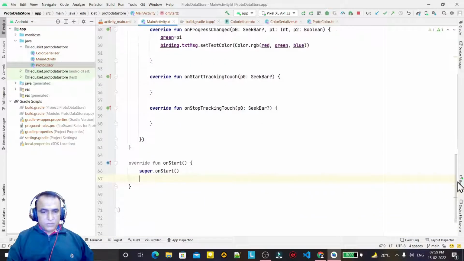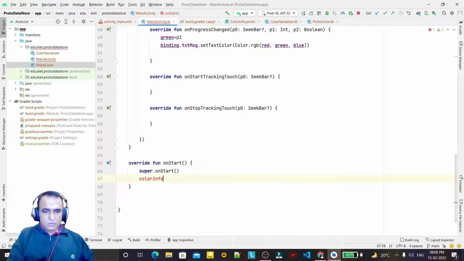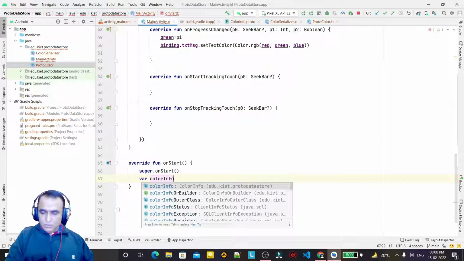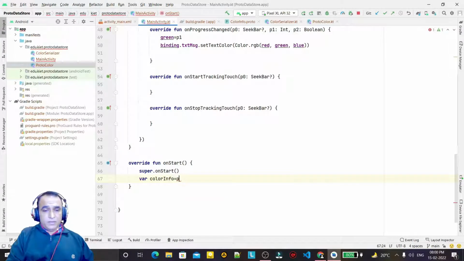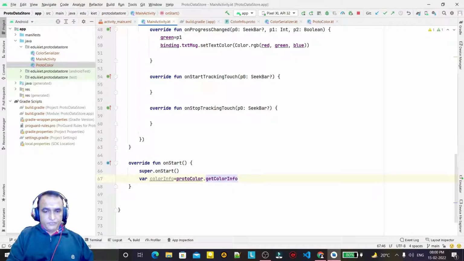So I create color info, and I say val color info equal to proto color dot get color info.